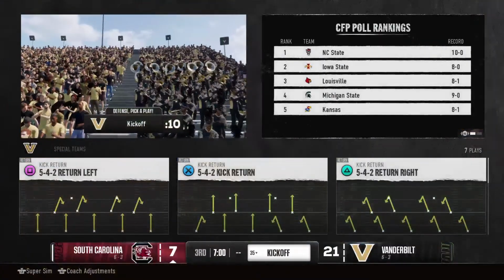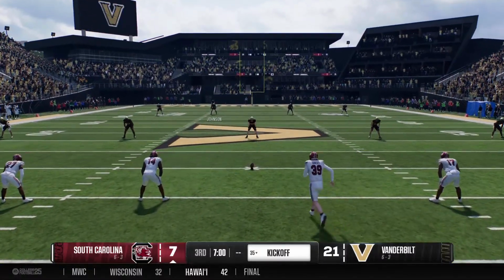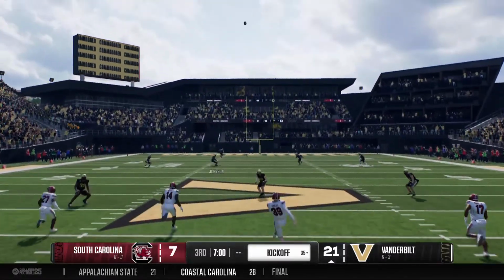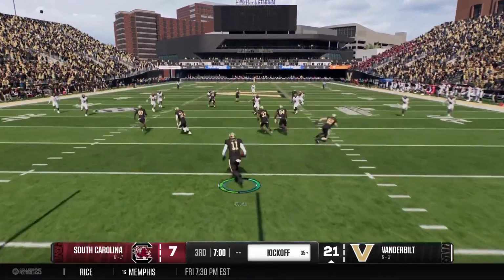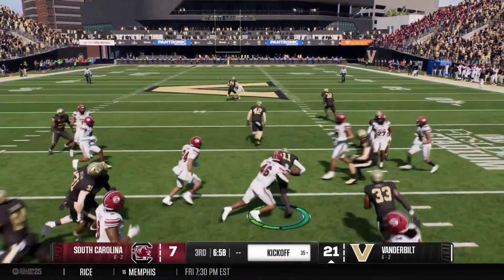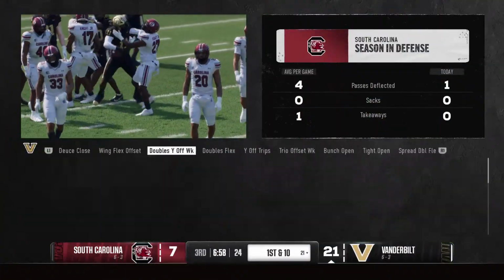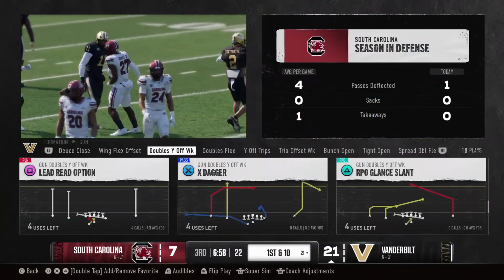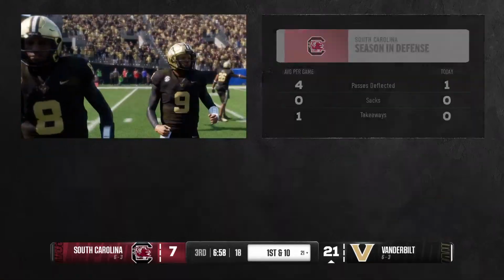Guys, a stirring start to things today in Nashville as we say hello from our broadcast studios. The Commodores will try to kick this one deep to get things underway in the second half. And he's coming out of the end zone. Gets it across the 20 to the 21, and not quite what he would have picked up just taking the touchback. Vanderbilt has the ball again, and here comes that Commodore offense.